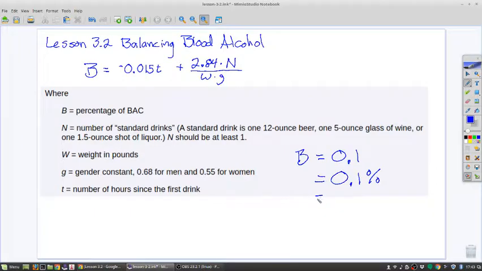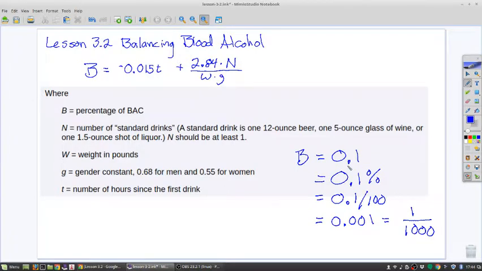Okay, so then this is equal to 0.1 out of 100. So that's how you convert a percent to a regular number. Well, dividing by 100 shifts the decimal point over, so I could say, all right, that's 0.001. And if I read that by identifying the place values, I have tenths, hundredths, thousandths. That's the same thing as 1/1000th.